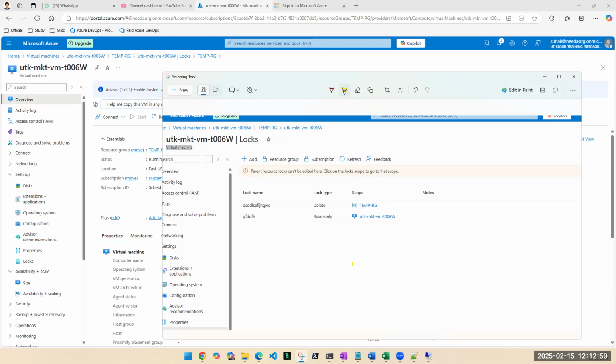The first part of the question is a good one. In actual environment, yes, many times you will see locks. Don't think that everything will always be in one resource group. There will be chances where for one specific application they will ask you to create a resource group. So you may see n number of resource groups, thousands of resource groups. So lock, yes, you can use it. Next question. I told you guys already, RBAC and locks are not competitors to each other. RBAC has to do with your access. Locks, it's for your accidental deletion.